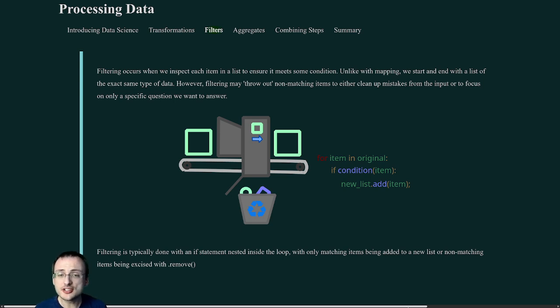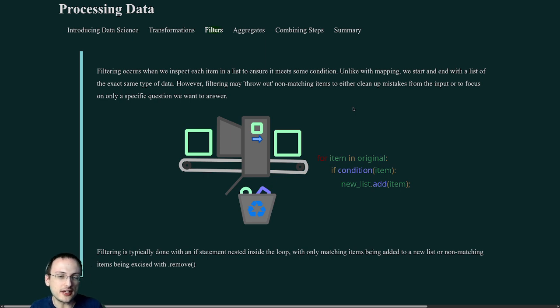So much like our transformation, a filter is going to be built around a for loop. But unlike with that transformation, with a filter, we start and end with exactly the same type of data. You know, in my little conveyor belt analogy here, I had green squares in and I'm getting green squares out after this code runs.